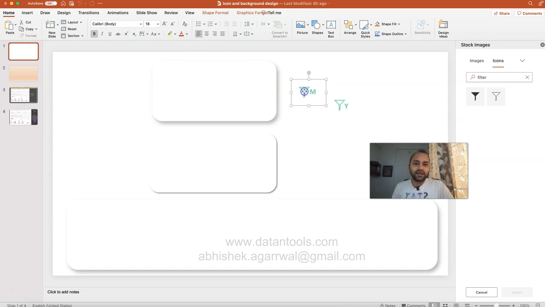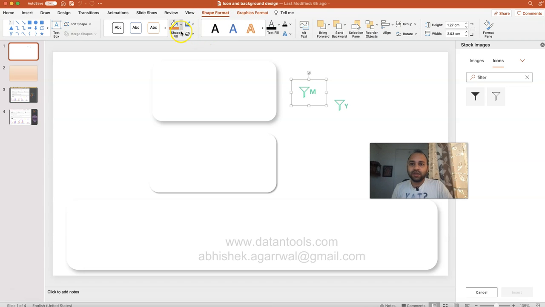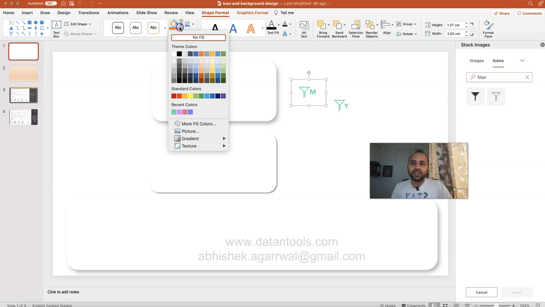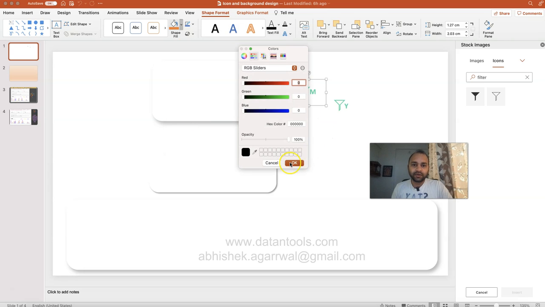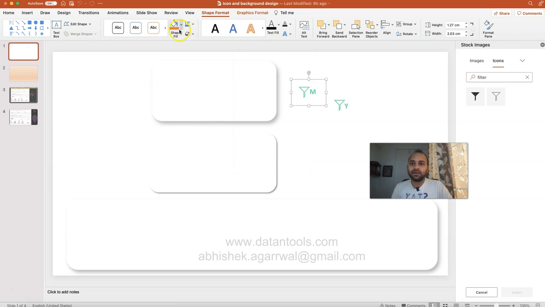This color, again, I just changed by going into the shape format, and when you do the shape fill, you choose this color. So which color is this?